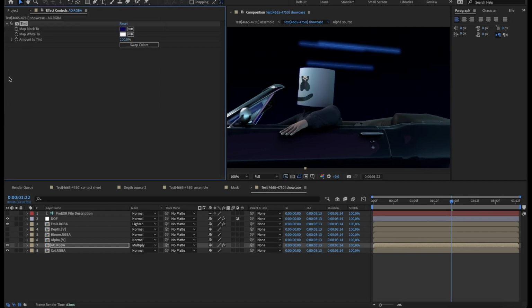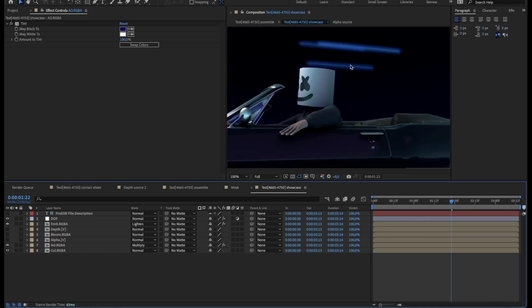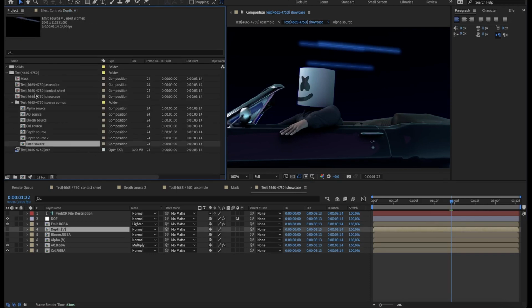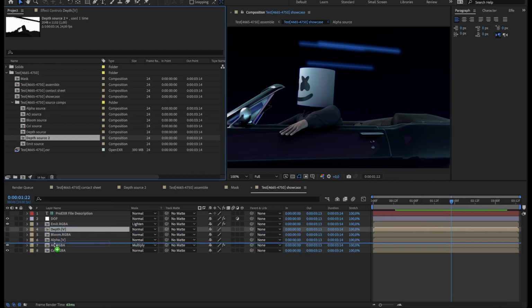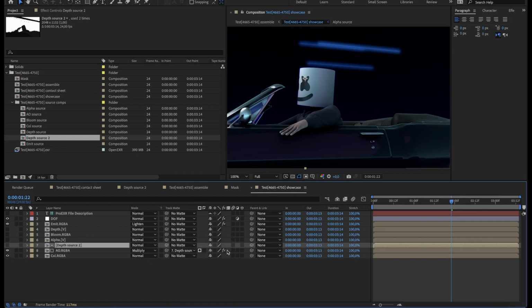Okay, so now our ambient occlusion on its own looks more like that, but it doesn't have an alpha, so we're actually in need of an alpha, which is why I said that this depth is not the right way of doing depth, but it is an effective substitute for an alpha map. So what I would do in this case is use that depth source as the alpha map for the ambient occlusion.